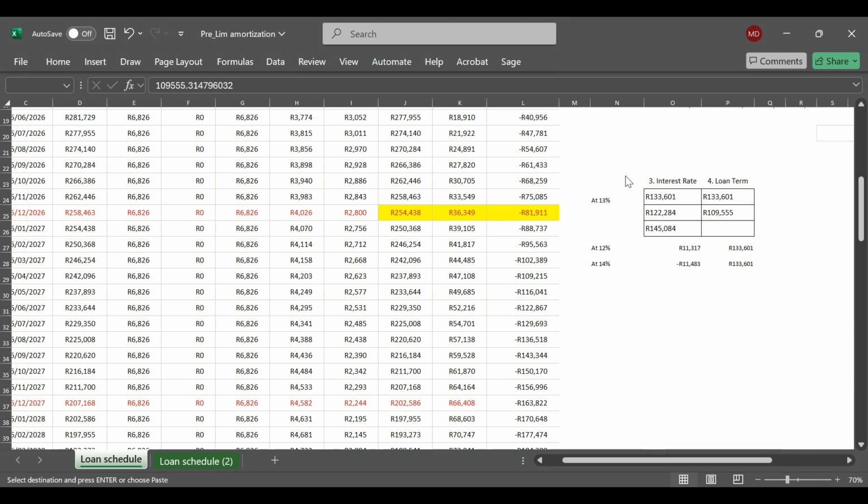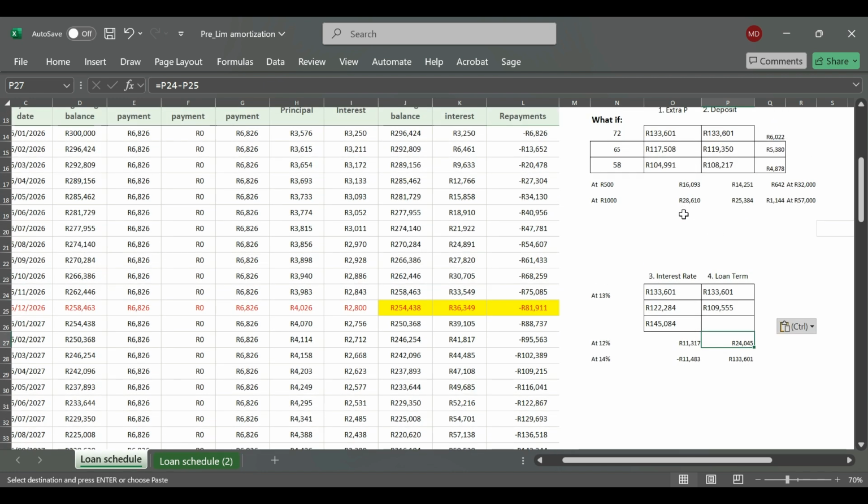And voila, that is the amount that you're going to be paying in total. So you can see already by reducing the number of years, you're gonna be paying less interest.